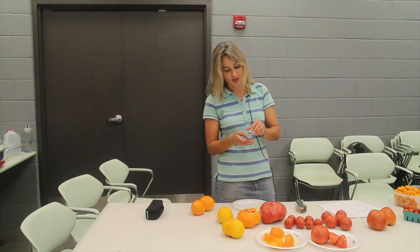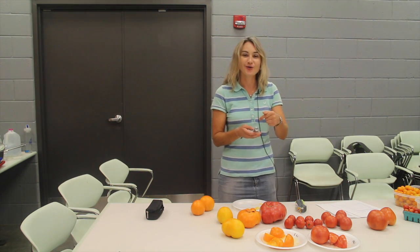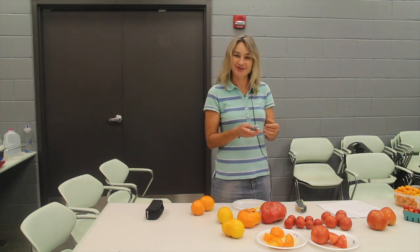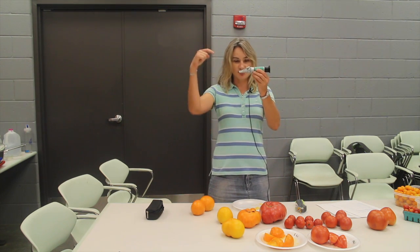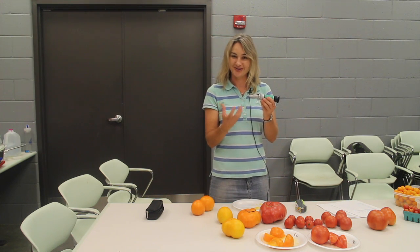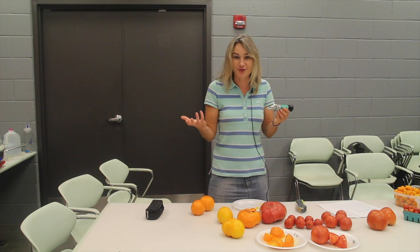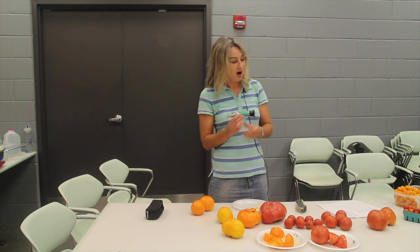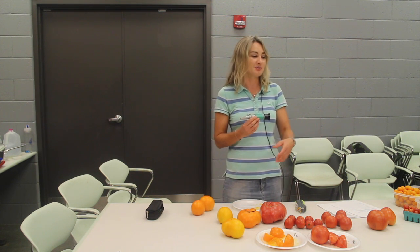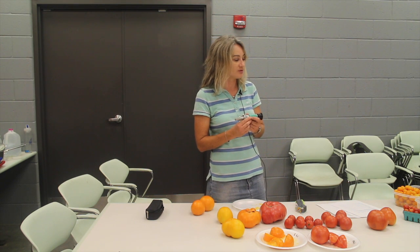And then the refractometer, all it's really doing is measuring how light is changed by our sample, right? So light comes through this crystal that's in here, and if there are a lot of soluble solids or a lot of sugars, then it changes the path of light more than if there aren't very many, as would occur in clear water. So clear water would be 0. A common range for beefsteak tomatoes might be 3 to 6% soluble solids. Some of our smaller fruit or cultivars might be 8, 10, or even above.